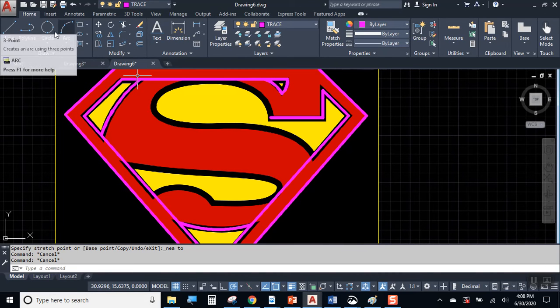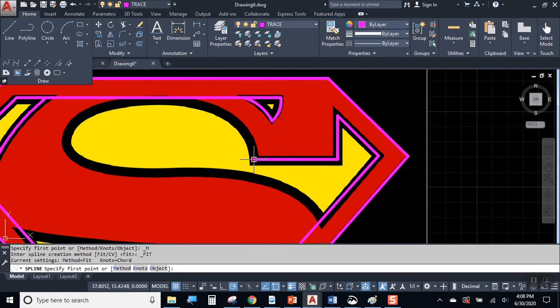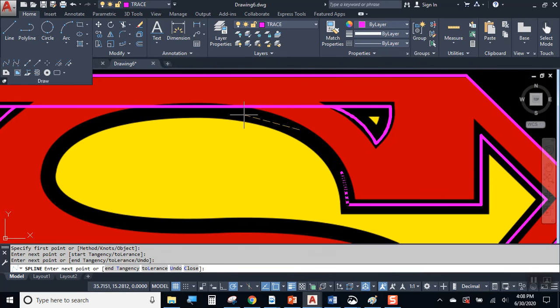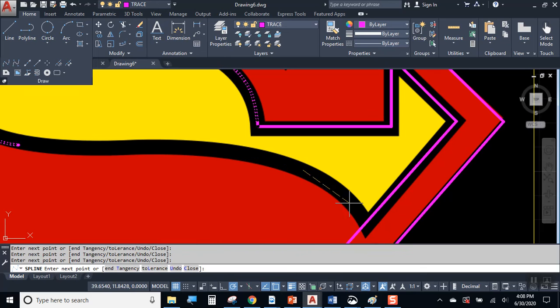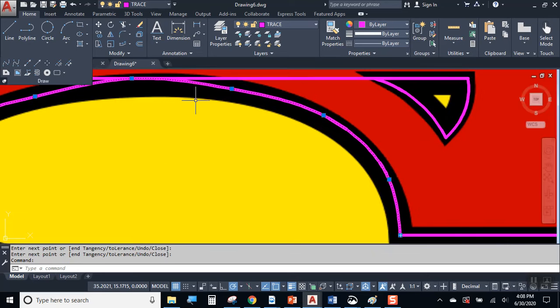Lines, arcs, and then probably the last one you want to use is spline, for the things that are just non-circular. So like starting here and going to here and going to here, I can work through the S to get those curves. Of course, every time I click with the spline, it's leaving behind a control point that later on I can go back to, so I can adjust it if I'm not happy with it.